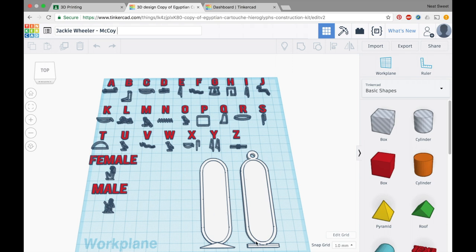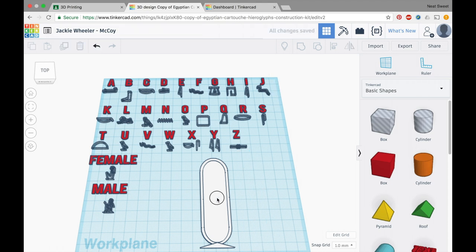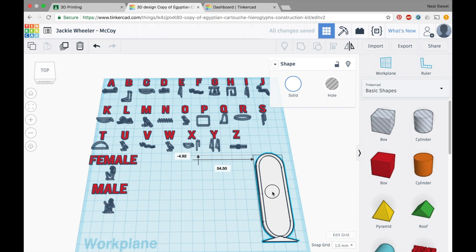You can choose this one with this hole in it, so you could attach it as a keychain, or you could pick this one that you could just keep as a souvenir. So you're going to decide which one you want, okay? Once you've decided, you can get rid of the other one. So let's say I don't want a keychain. I'm just going to click on this, and then I'm going to delete the one I do not want. So I'm going to delete the keychain, and I choose to use this one. So I'm going to move it over here, and this is what I'm going to be working on.